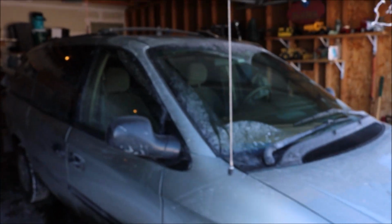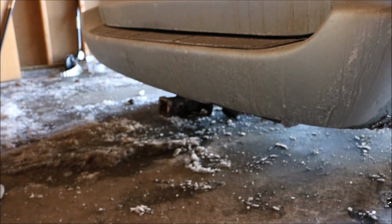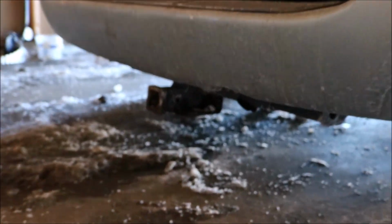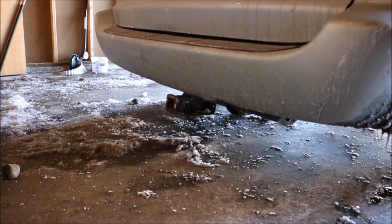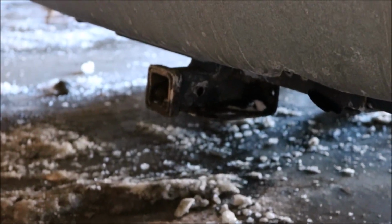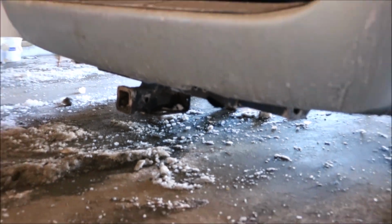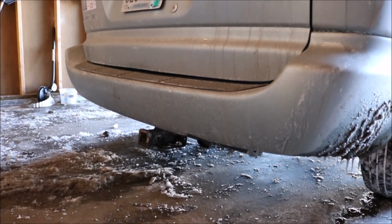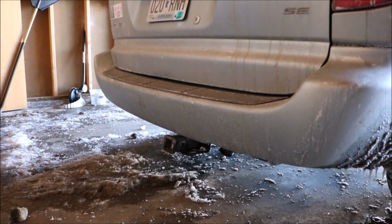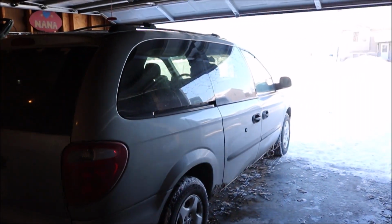One is that we had to put on an aftermarket 2-inch receiver hitch. And that sits so close to the ground before there's any weight on the very back of the van that when you do add the camper weight, which is about 180 pounds of tongue weight, it pushes that hitch down to within about 3 inches off the ground on completely level ground. Which means every time we pulled out of our driveway and every time we backed the camper into our driveway, it would grind on our driveway. It was starting to tear up some of our tar on the end of our driveway.